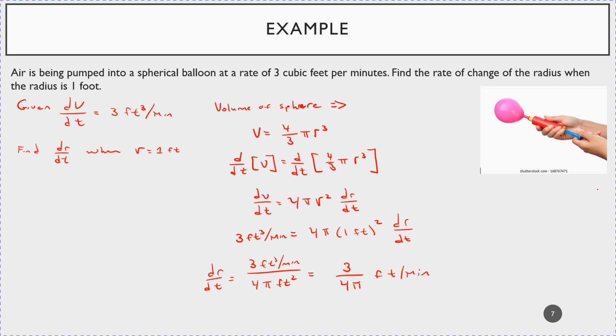So again, it's just about looking through the problem, figuring out what you're given, and then realizing what equation you're going to need that relates the variables, and then you're just going to have to differentiate with respect to time. All right, let's do one that's a little bit harder, okay?